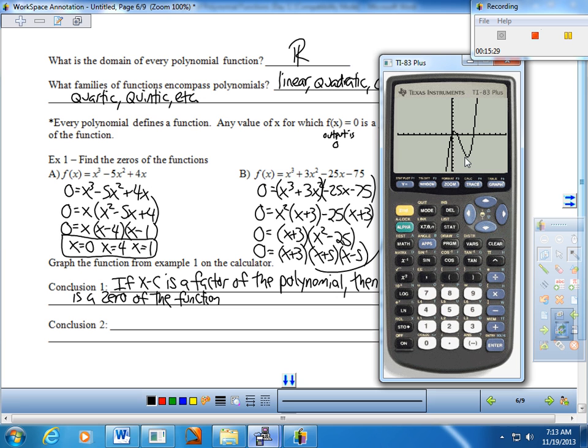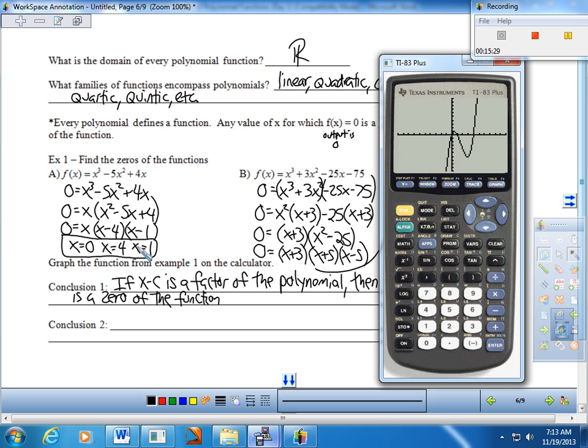That looks really nice. And again, what I want you to do is focus on where you see x being equal to 0, x being 4, and x being 1. And notice where they show up exactly on the coordinate plane. There's x is 0, there's x is 1, and there's x is 4. And if you notice, each of those x values would be an x-intercept of the graph. And that's exactly the connection to be made between our zeros as real numbers here showing up on the graph.